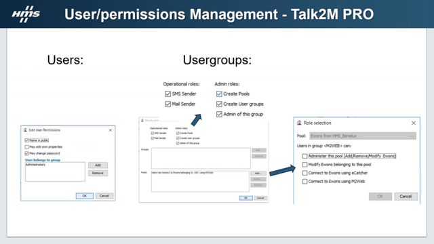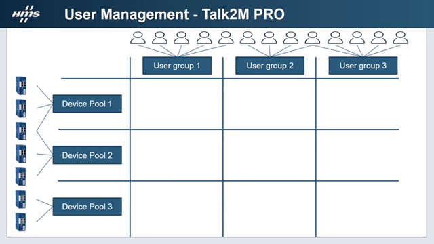So, let's take a schematic example of what I just told. At the left, you see the different groups of E1 devices. Those are the pools, as we call them, with a number of E1s inside. A single E1 device can be in multiple pools at the same time. Then, above, you see the user groups. These groups contain users and the number of group rights. Also here, users can belong to multiple groups at the same time. These groups can be linked to the pools according to your own use case.